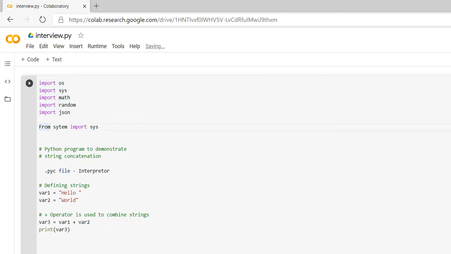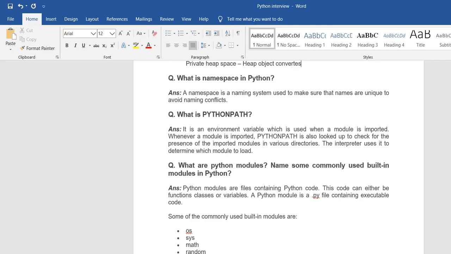Or else, suppose I'm going to get from system, I'm going to import only sys. I have many objects in system, so here I'm importing only sys. So in that way the namespaces are allocated in Python. So a namespace is simply like the names which we imported and we have to use inside the function.